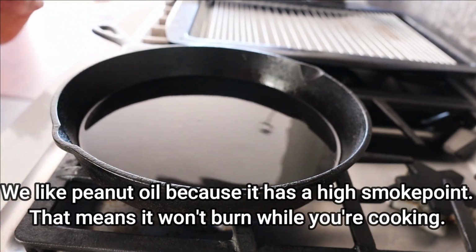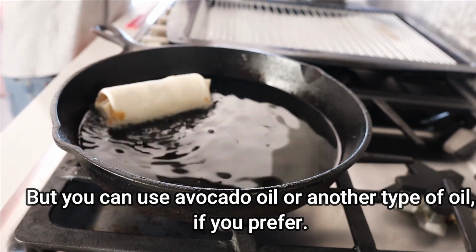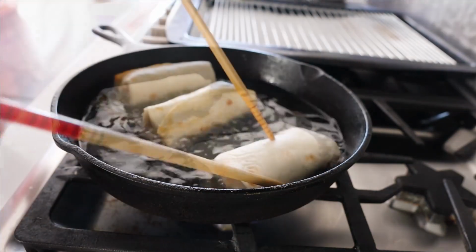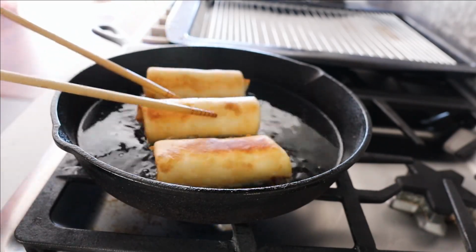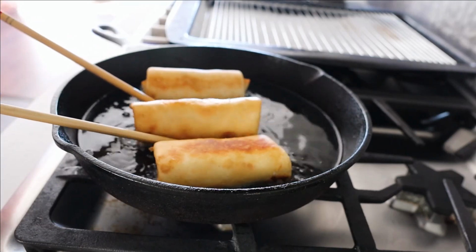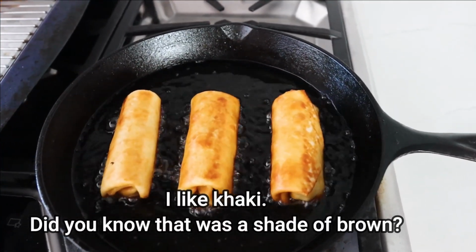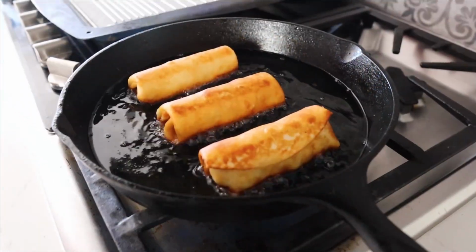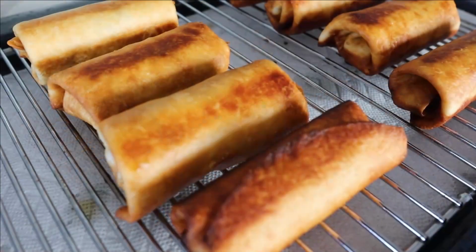You can check the heat of the oil with a chopstick. If you stick it into the oil and bubbles form around the stick, the oil's hot enough. Put each egg roll into the oil, seam side down, to keep them from opening up. And when the first side is brown, you flip the egg rolls over and fry them until they're your favorite shade of brown, whatever that is. Put the fried egg rolls on a rack over a paper towel to drain off any excess oil.